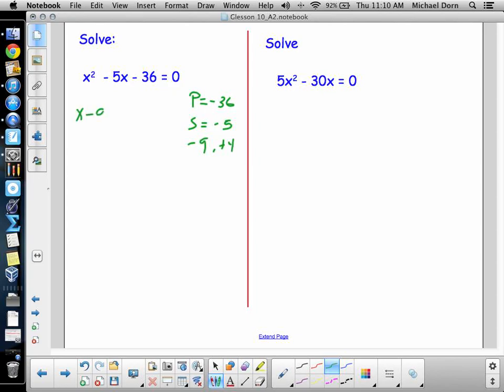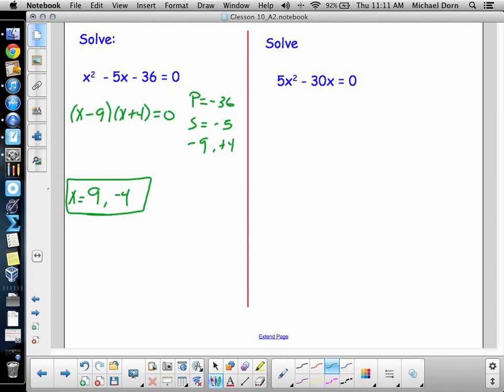So x minus 9, x plus 4 equals 0. And what number would make this 0? Well, that would be a positive 9 and a negative 4. Those are my solutions. And that's actually just the opposite of my magic numbers, right? Now, I don't want to get hung up on it's the opposite of the magic numbers, because that's not the way it is when you start putting a number in front of the x squared again. Now we got a whole new set of rules. But the idea of what value of x makes this factor 0, what value of x makes this factor 0, that's going to help us.